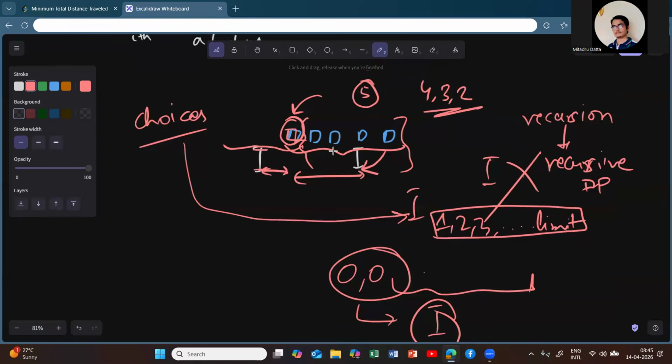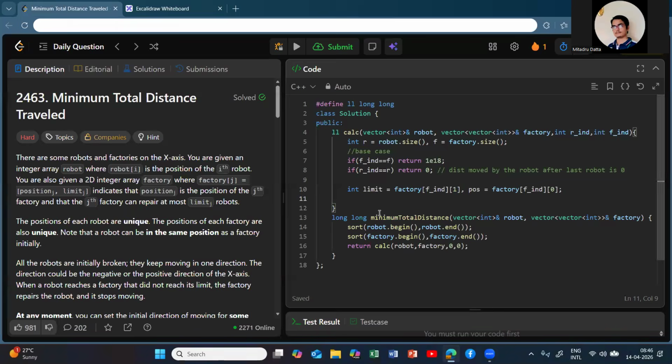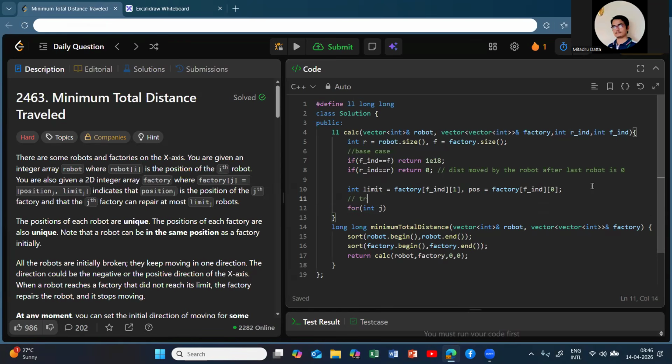A particular factory can repair 0 robots, 1 robot, 2 robots, all the way till limit number of robots. So I will try to see how many I can actually repair. So let's say J: try to repair J robots. J can be 0. J should be how much?